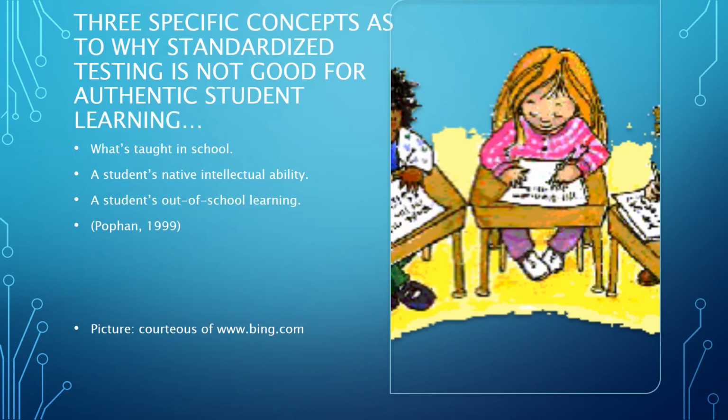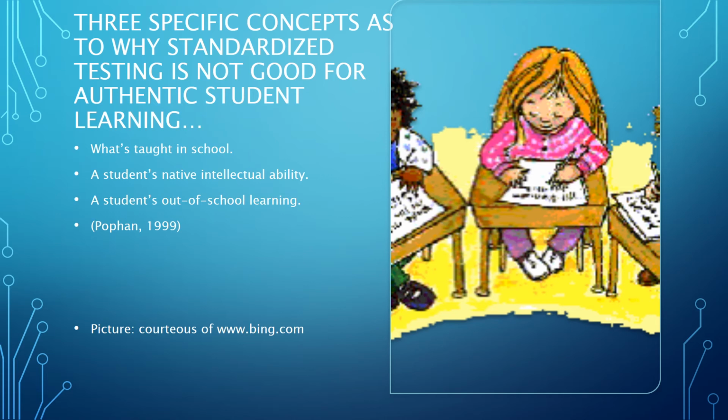Three specific concepts as to why standardized testing is not good for authentic student learning. What is taught in school might be different from another state, because standardized testing is getting scores from the whole state and even dealing with national scores. So what everybody is being taught is different from state to state.